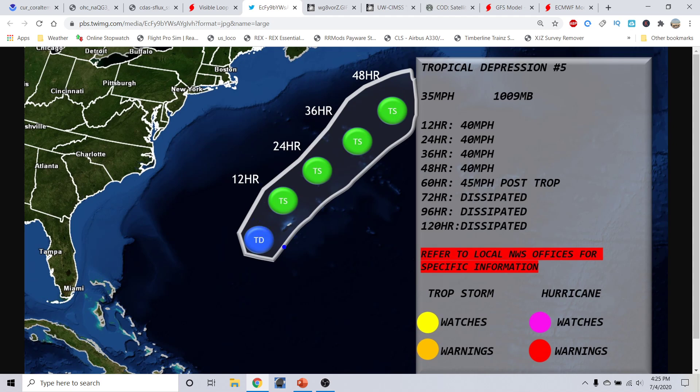This will generally pass off toward the north and west of Bermuda and eventually make its way across into the northern Atlantic. This could be a little bit stronger or weaker, but by hour 60 this is expected to weaken. This is only shown through hour 48 because it is expected to become post-tropical after hour 48, by about 60 hours from now. After that, it is expected to be post-tropical and not really doing much, but we do have to watch for what might be happening across this area and off the southeast coast over the next several days.